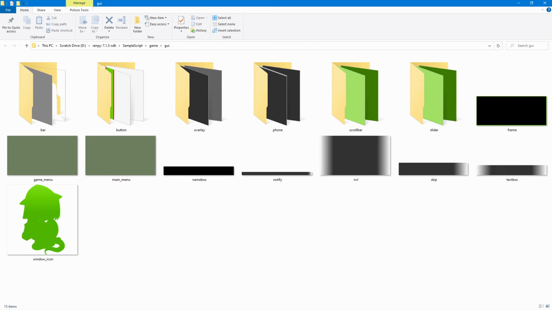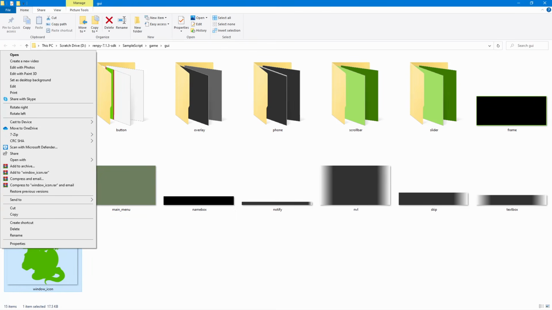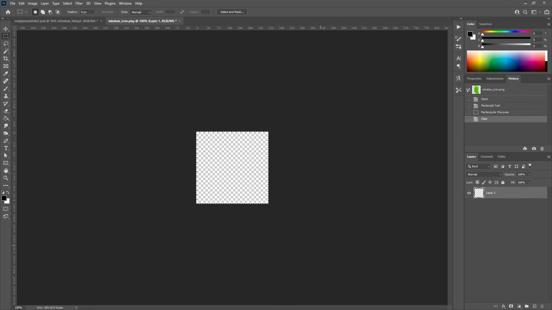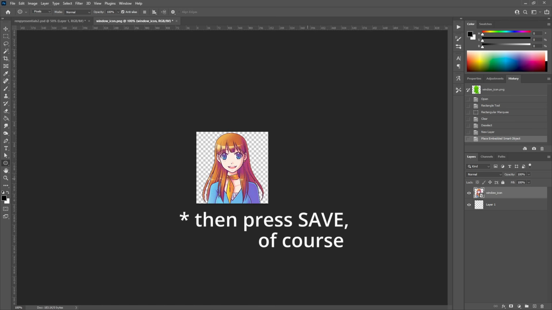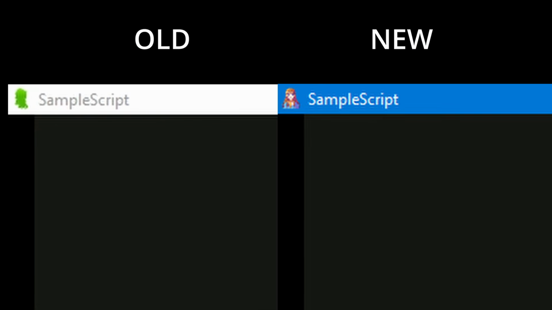This might seem like a lot of images you need to change, but it's much simpler than you think it is. For starters, let's customize the Windows icon. This is the game icon that shows up on your Windows desktop, and on the top left corner of your game window. To customize your icon, just open the image up in an image editor of your choice, delete the image inside, and insert your own image. Don't change the pixel dimensions, and don't change the file name. Once that's done, launch your game, and you can see it's already been changed in engine.